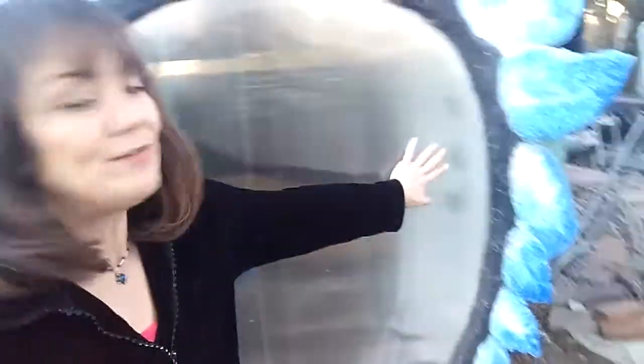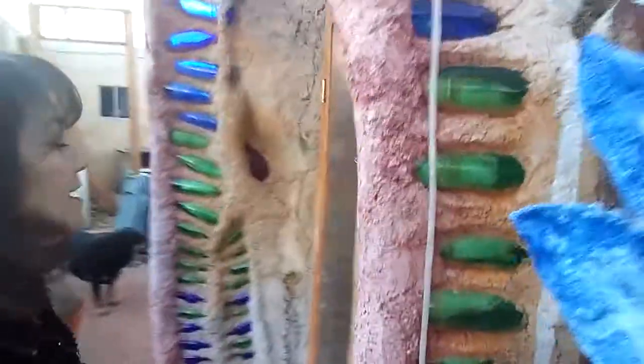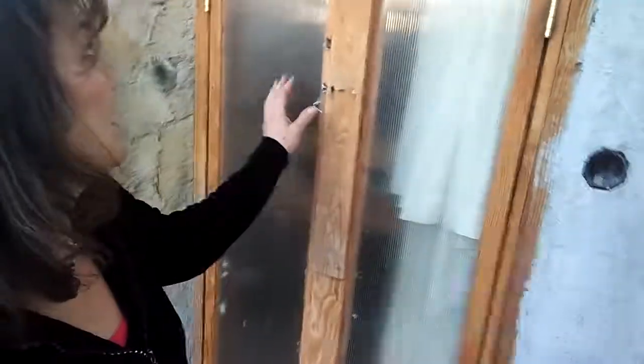Let me walk you around here so you can get a sense of this Lexan. It is bent — curving just a little bit on this eye — and that's a super cool thing that you can't do with glass. It's also so easy to cut, just with a razor blade or utility knife. You do have to be careful, though — it's kind of easy to punch through accidentally.